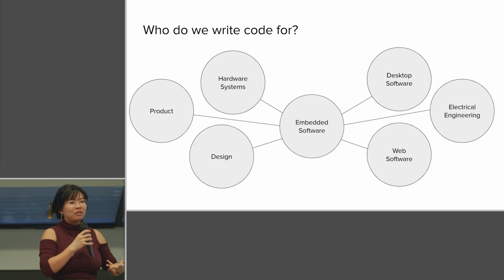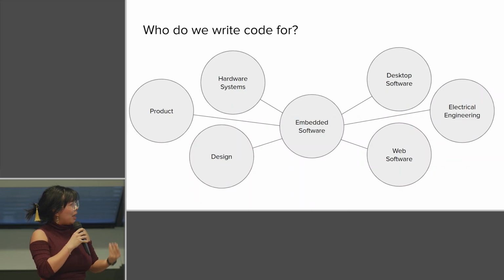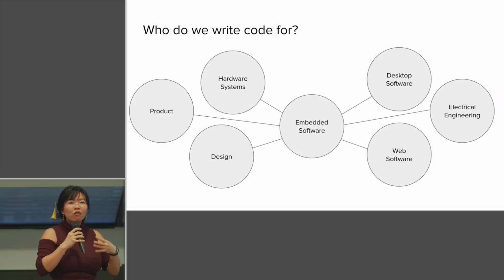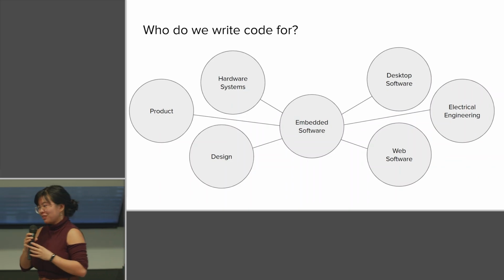They don't want to be software engineers. And then on top of that, we also have the product and the design teams who want to be able to add nice user-facing features. So the embedded team works basically for all of these people in order to enable their hopes and dreams.